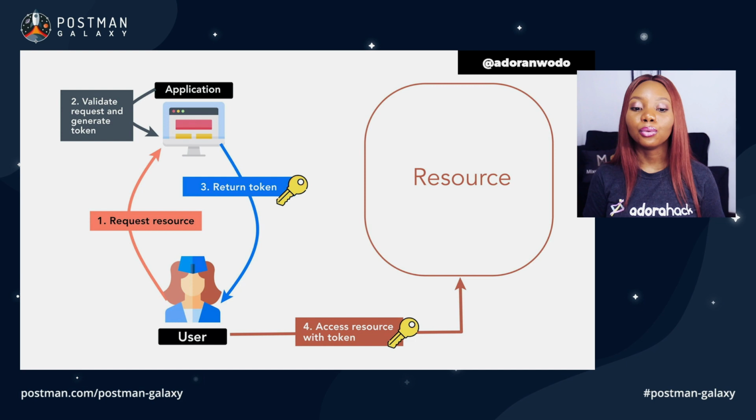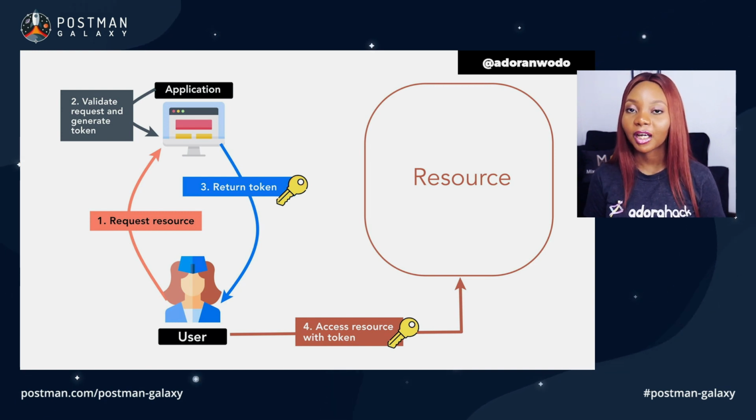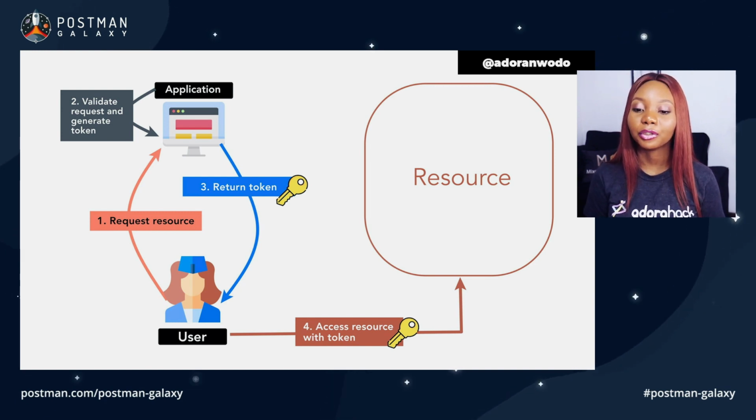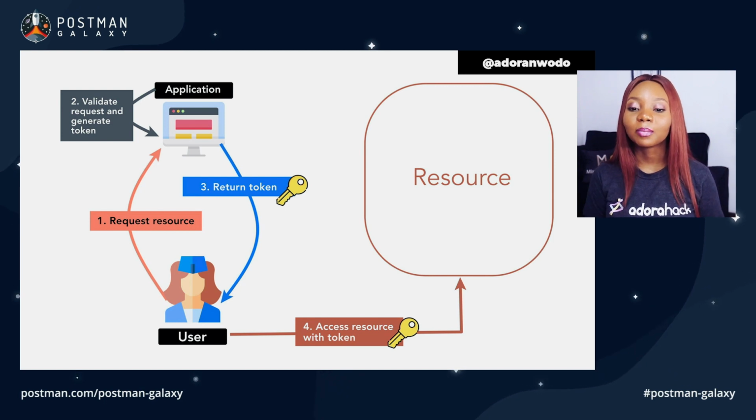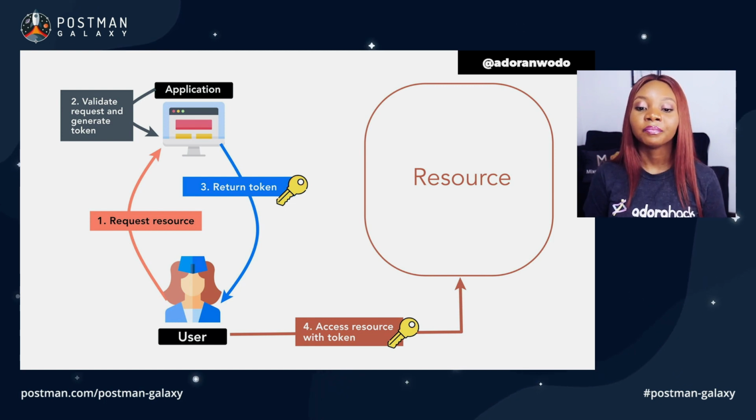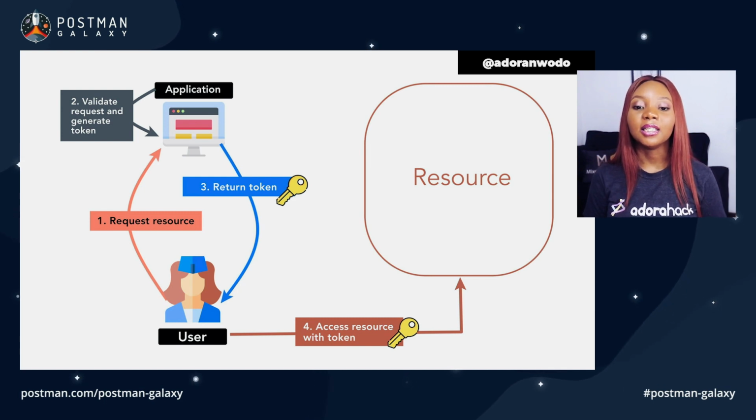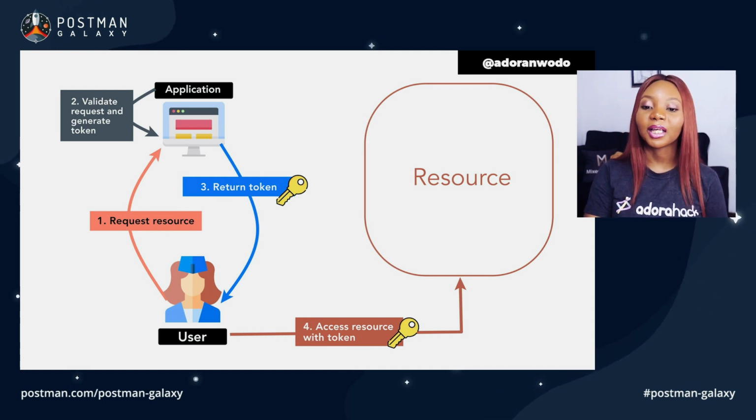So you use this Valet Key pattern to give the user some kind of SaaS token, and they can use that token to access the storage account, do what they have to do, and then at some point the access is revoked. This diagram explains it: the user first requests a resource, then the application validates the request, generates a token, and returns that token to the user, and now the user can access the resource with that token.